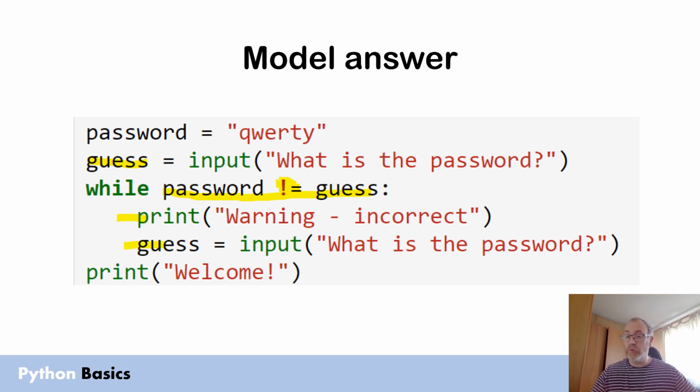Okay, so this has all three elements of the things I was talking about. The thing I'm going to repeat, which is the warning when they got it wrong. The starting point, which is asking for the password in the first place, and also the end point where the passwords are actually correct, are all the same. And then obviously asking for the password again, which is my third step. So this is just following those three steps as I've already talked about in this video.